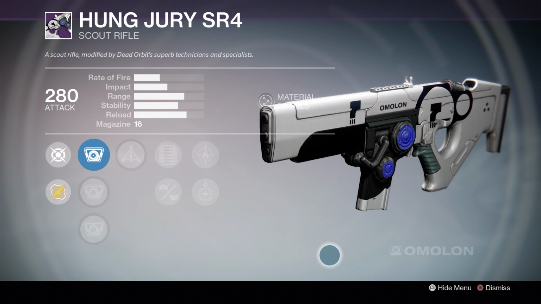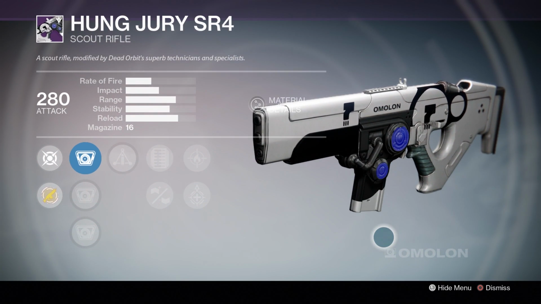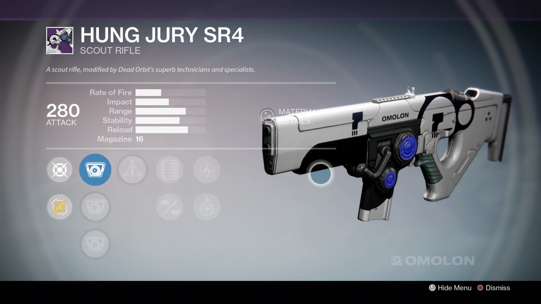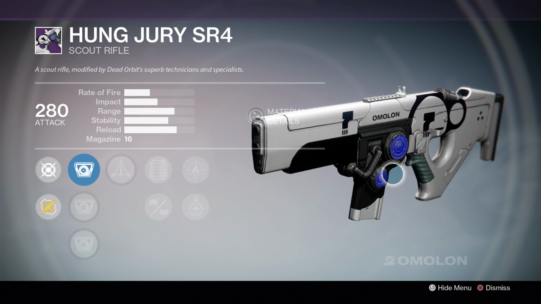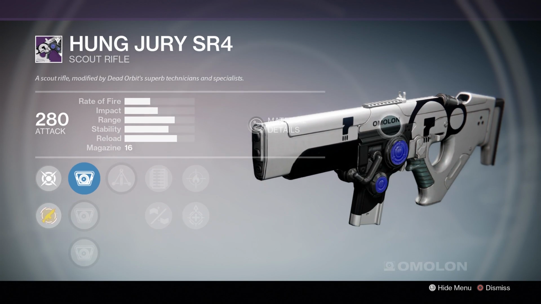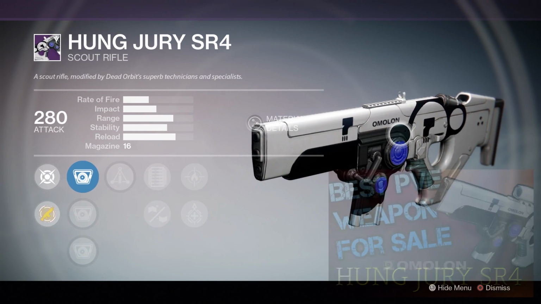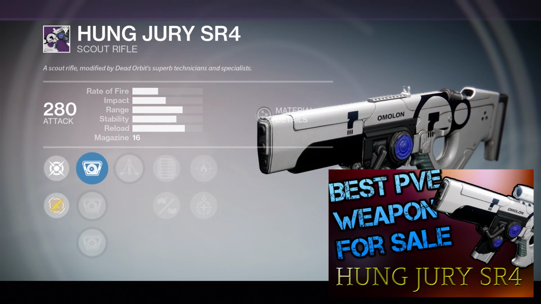I want to start off with the Hangu SR4, which is sold by Dead Orbit, and I wanted to start off with this because this is probably the best vendor item that you can buy right now. This thing is spectacular for PvE, and it's not bad for PvP either. In fact, I like it so much I even did my own separate video on it. I'll go ahead and leave a link somewhere, if not on the screen, then probably in the description.